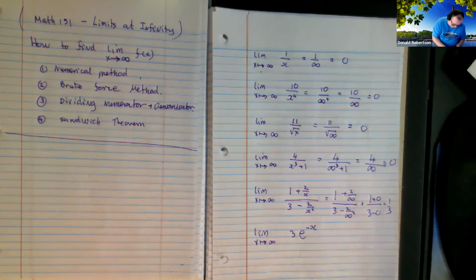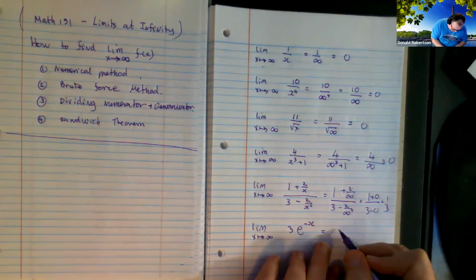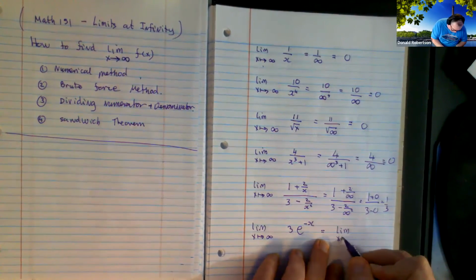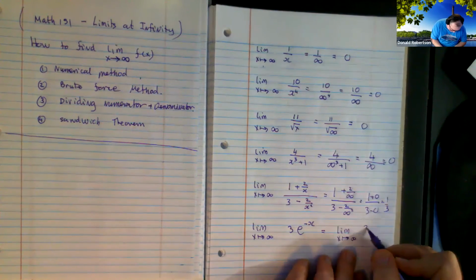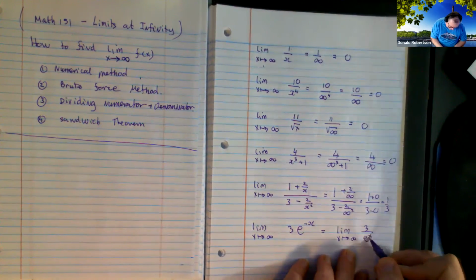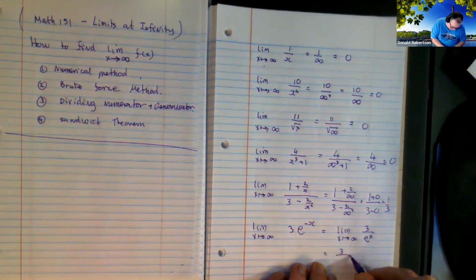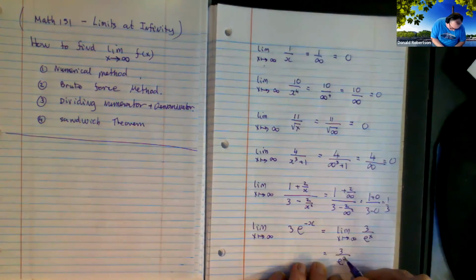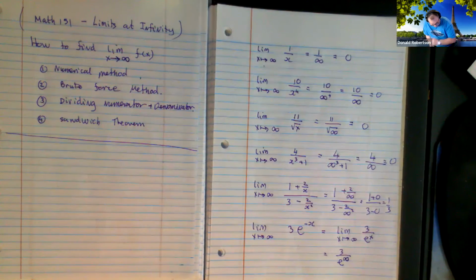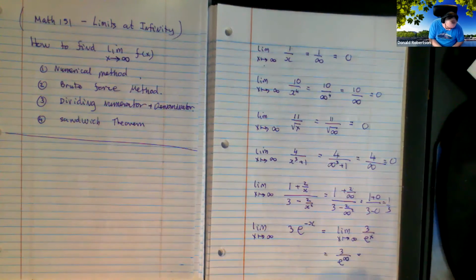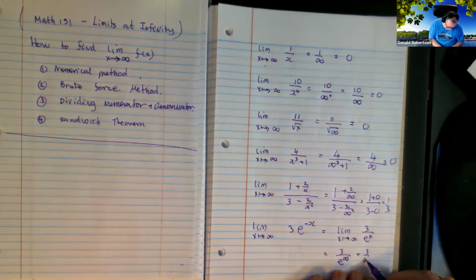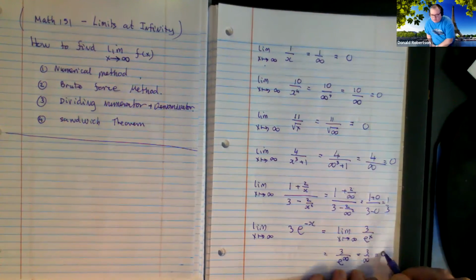Ooh, be careful. If you wanted to work with this question, I strongly suggest that you rewrite it like that before you do the brute force part. So now it's 3 on the top and e to the power of infinity on the bottom. Would you agree e to the power of infinity is just infinite? And so according to our rules, won't the answer be a 0?